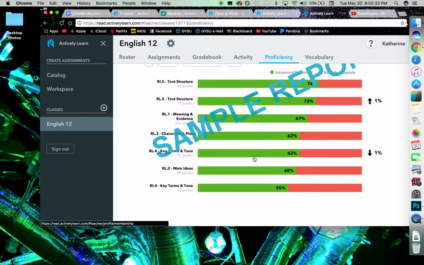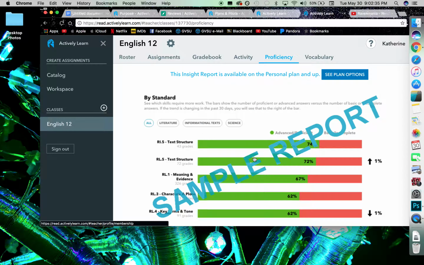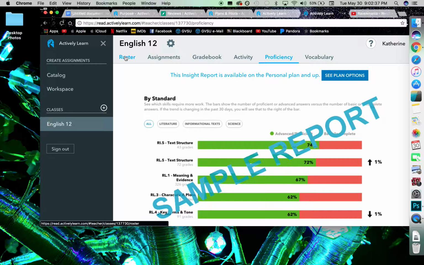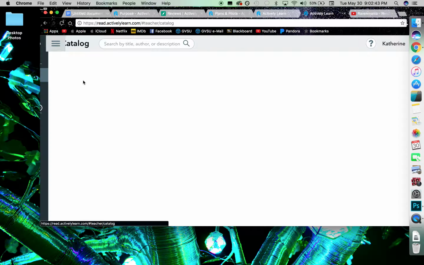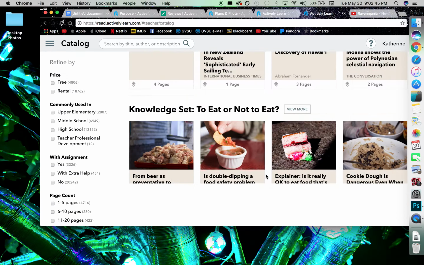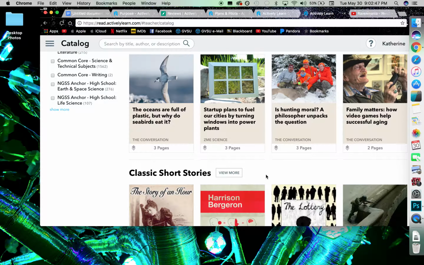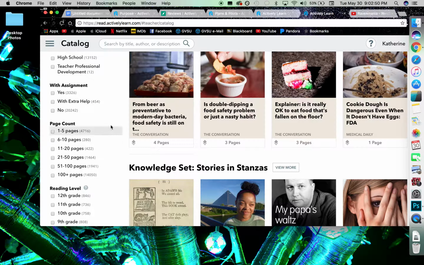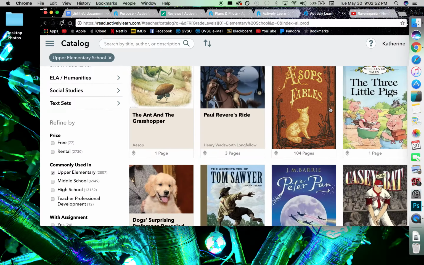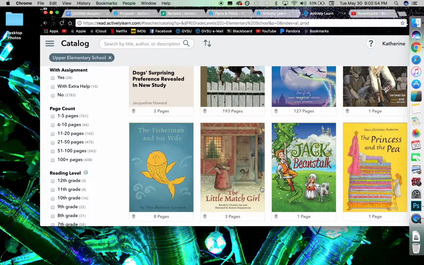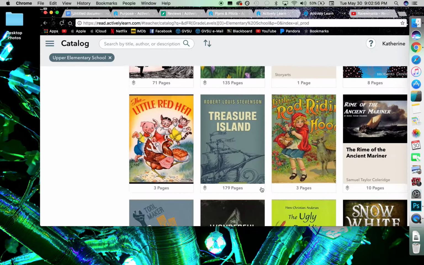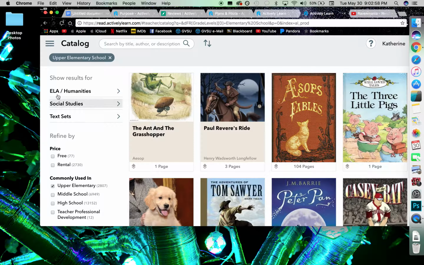And then we also have reading proficiency, which they chart as well based on each student. There are just an endless amount of things that you can do with this website. There are literally thousands of different reading materials, and if you click on upper elementary, you can see that you can definitely go lower than 6th grade with a lot of these reading materials.